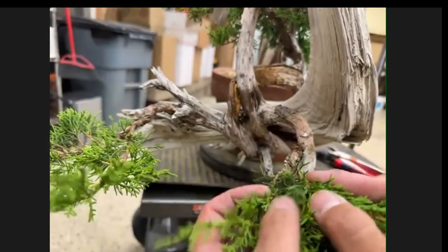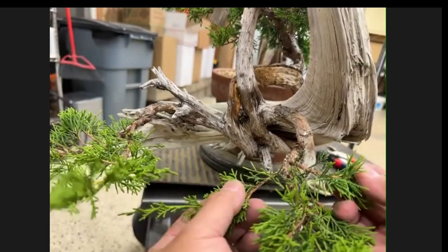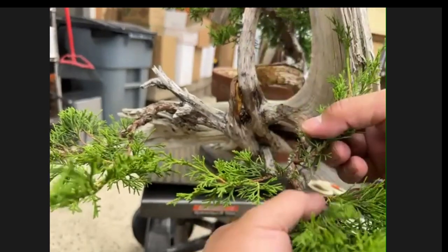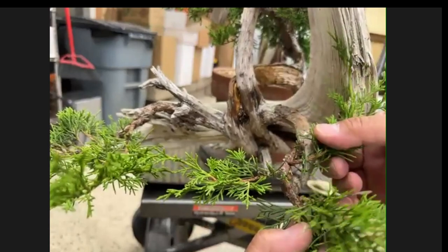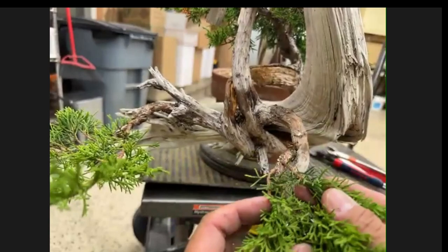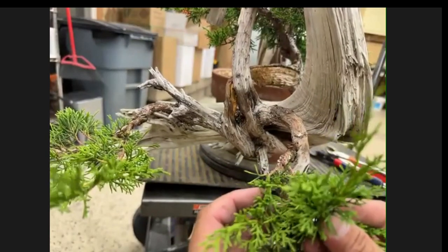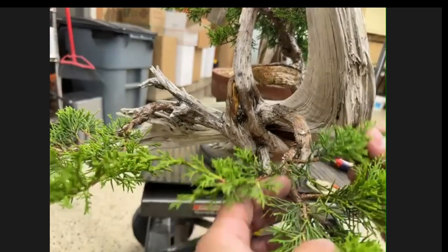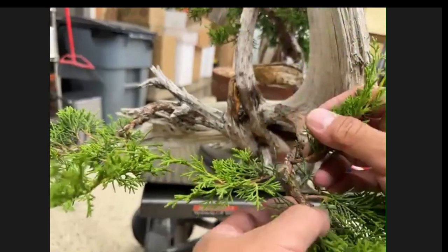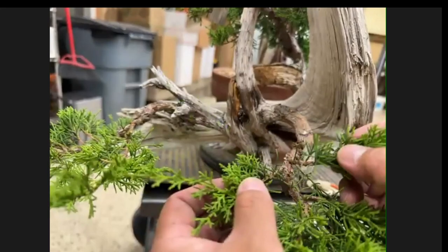If you wanted something just like one pad, you can wire these two together and start building one pad together. And we don't have to grow them kind of their own separate ways. If I wanted something even bigger, can I pull this guy in, make that my center, make this a side, and make this a side, and have the start of my pad there? It's a bit big for this size tree. But if everything was smaller, I could maybe do that. But in this case, it's probably going to be these two.